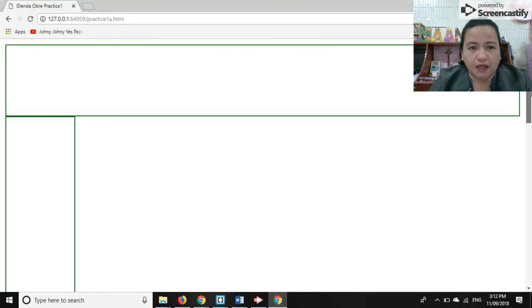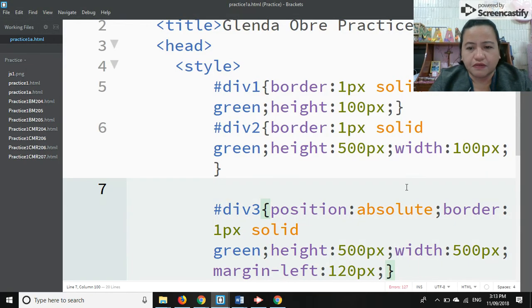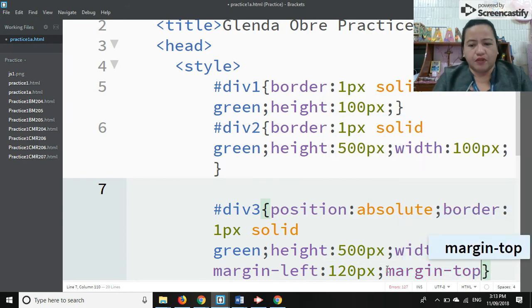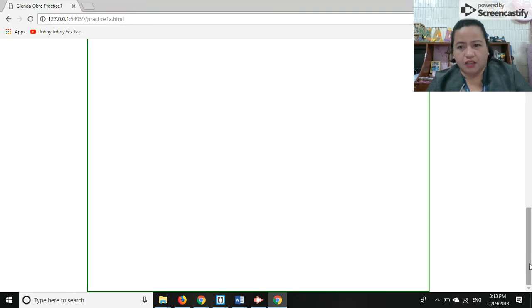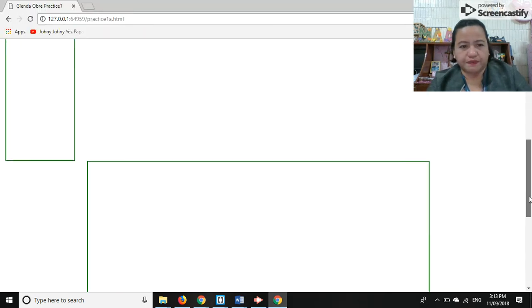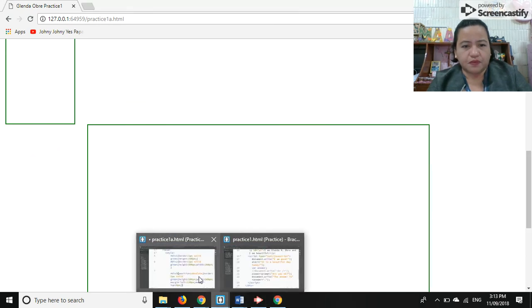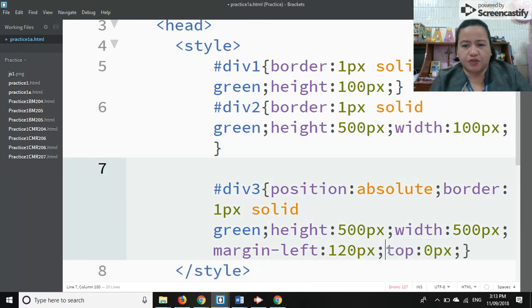Then we could have margin-top. So let's type margin-top colon 0px semicolon. If it didn't work, okay, it's not working. Since it's absolute, let's find out.